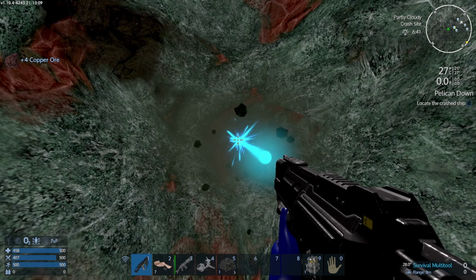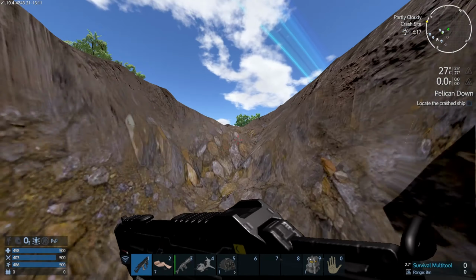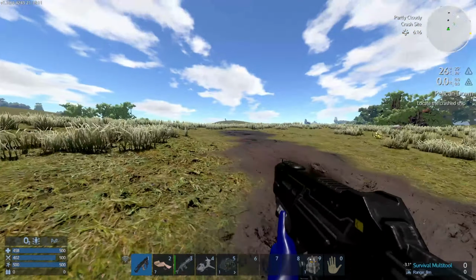Okay, so I got 94 copper. Should I drop the fuel back at home? But after this, I'm gonna go for the iron so that I can get going a few more portable constructors. So where's my base? My base is over there. There we go. Let's just drop it all off. So 94, 9, 18.